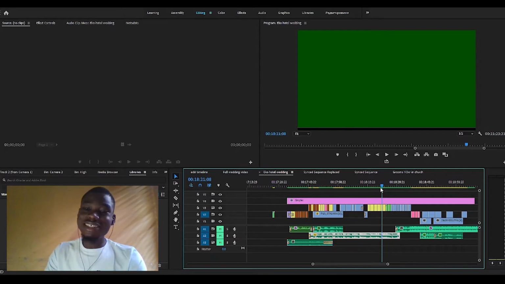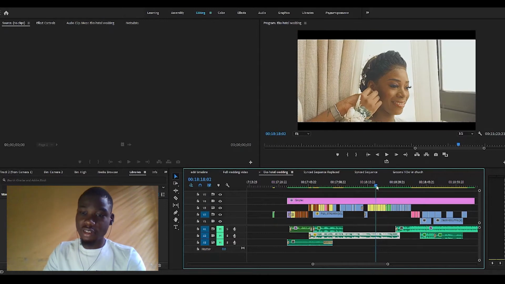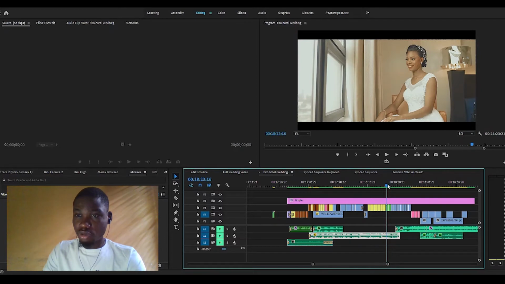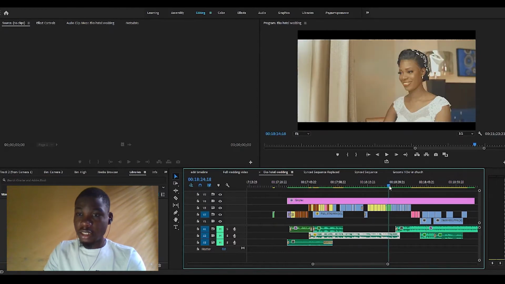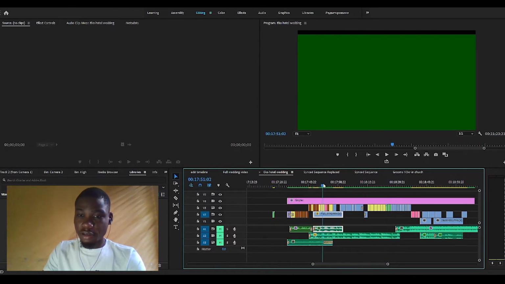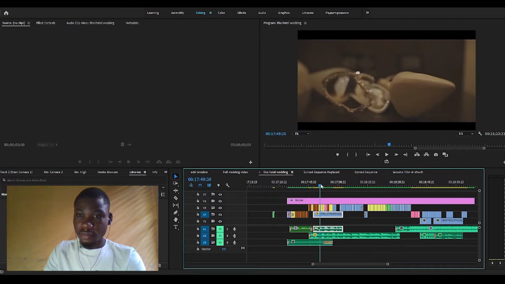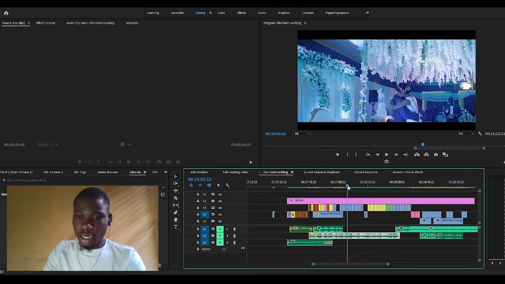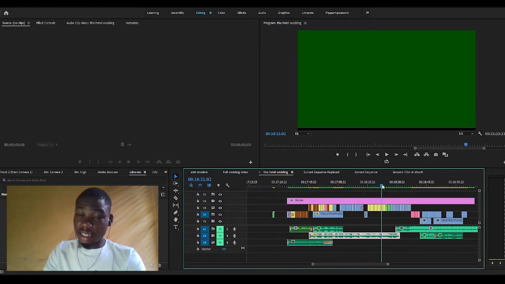For example, this yellow are for the bride getting ready, while this green are also for the bride getting ready, but when she was done dressing up, and probably a portrait, the bride's portrait and the likes. So these parts here are also bride getting ready, but the brown ones are for the groom getting ready, while this is just the reception and the likes. So basically, this yellow part are showing green.